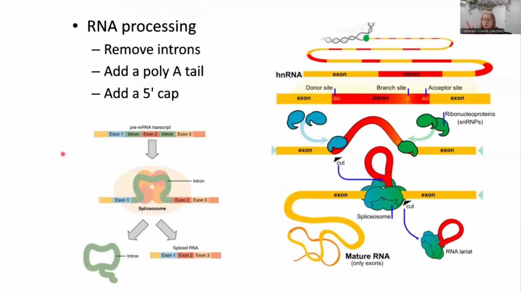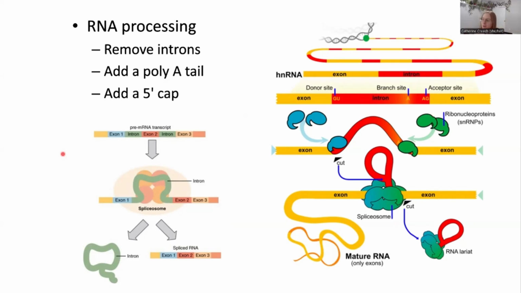So the first thing you do is you remove the introns. Introns are pieces of genetic information that are not actually used to make an amino acid. So they are there in the gene, but they're not used for protein production. Their evolutionary history and why they exist in the first place is something that is still being studied, but what we do know is that we have to get rid of them.